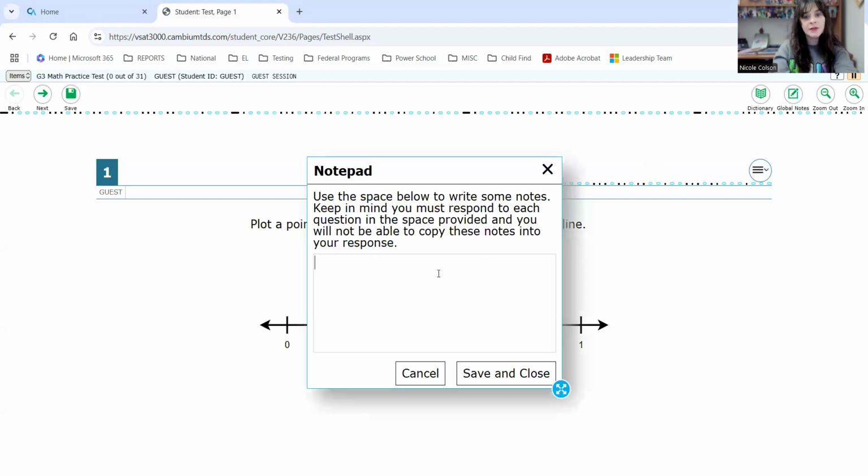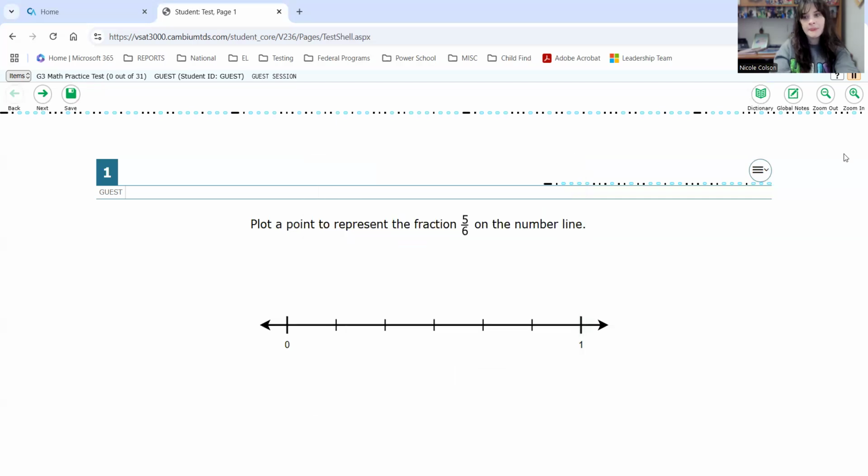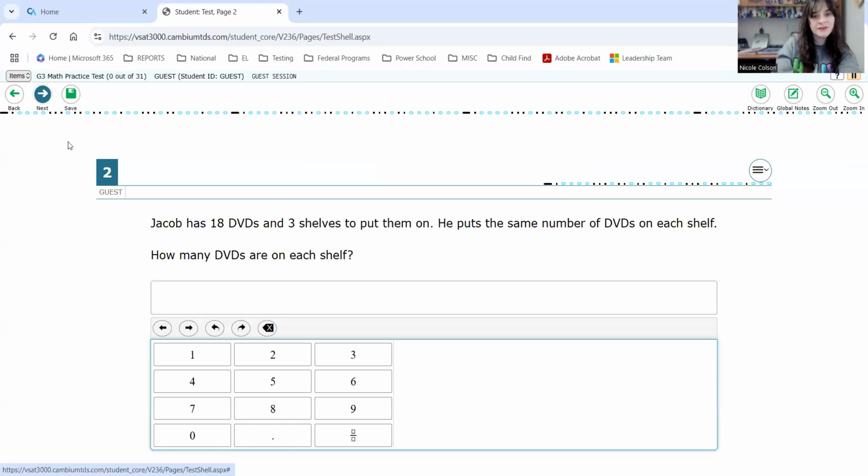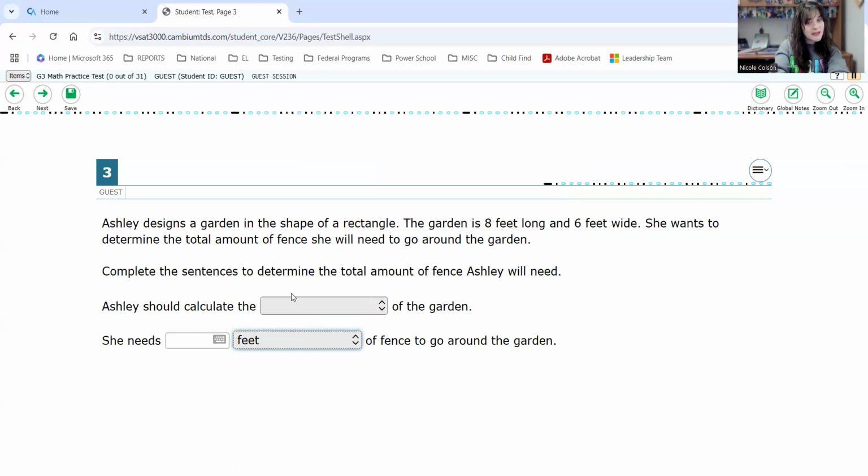The global notes situation, where they're going to take notes to keep themselves on track. Other things will show up there if there's an option. But so you can see I can navigate through different problems, can show them how to utilize this handy little calculator. We can talk about how to use these drop downs.